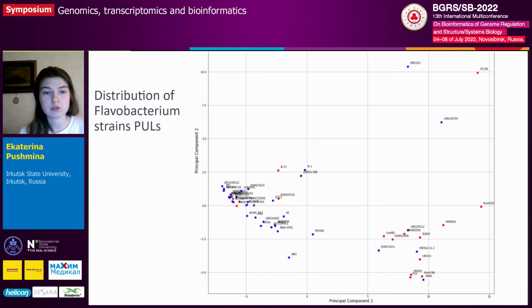We managed to group the studied samples in some way. The blue markers are conditionally water samples, and the red markers are terrestrial ones. It can be assumed that according to the genes encoding the enzymes of polysaccharide metabolism, it is possible to attribute the strain to one ecological niche.